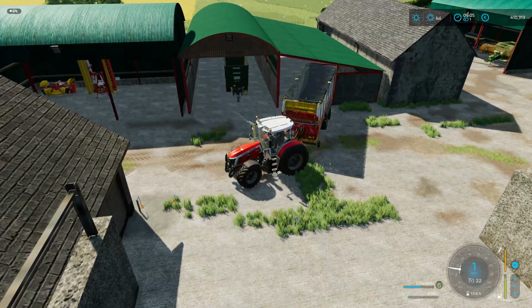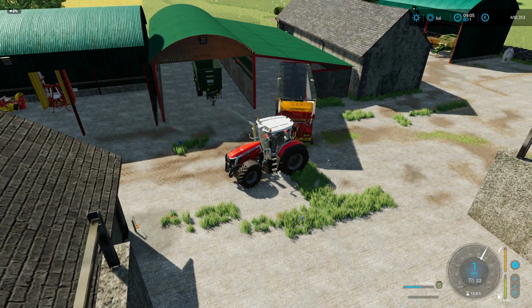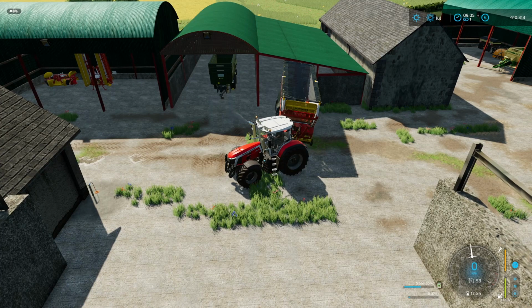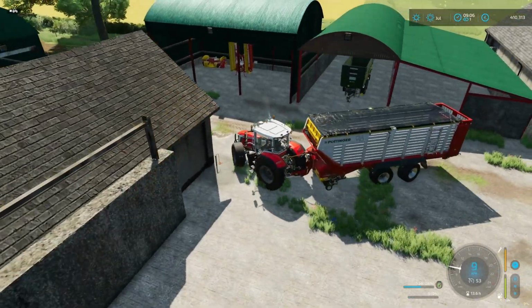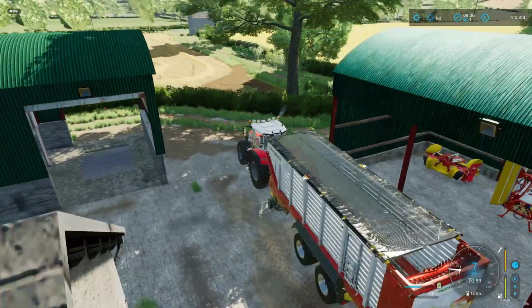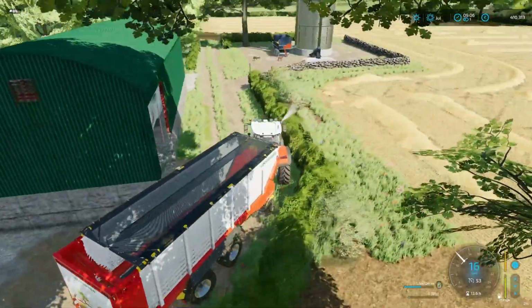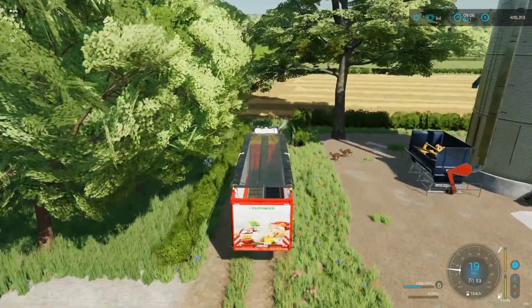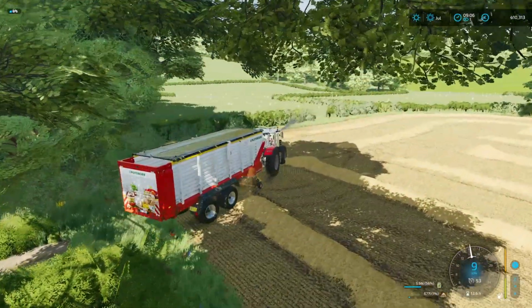You see this? This is not good. Oh my god. I am stuck. There we go. I do love this. I can drive this way around here. I do love this forage wagon here very much. But it is big. It is very big. So let's turn all low down.